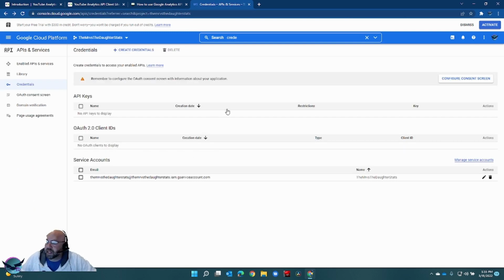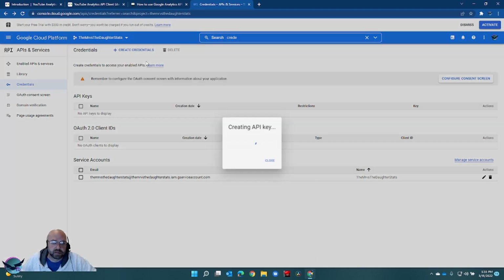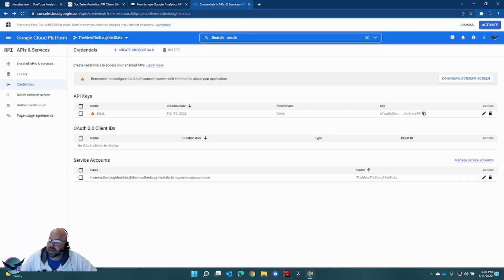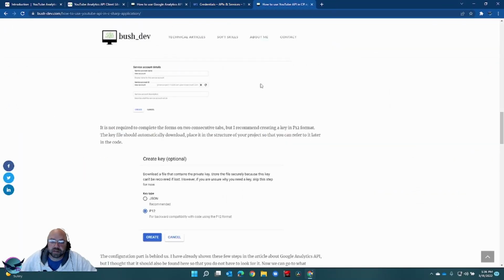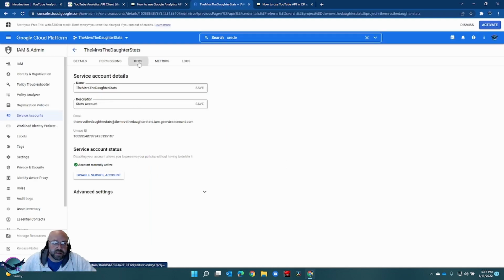What I really want is an API key, so see this article here says something about downloading a file contains a private key, but I didn't see that option. Keys, maybe here.